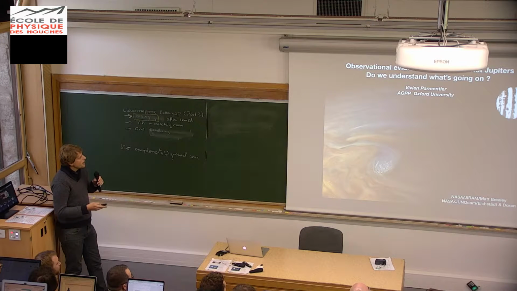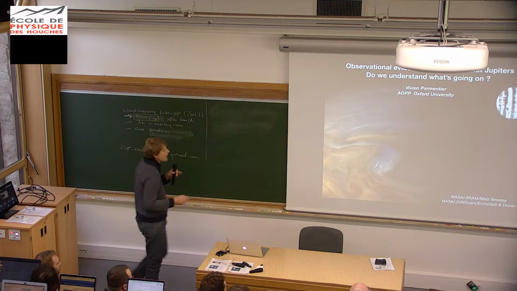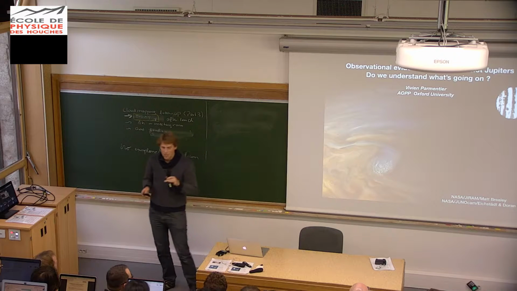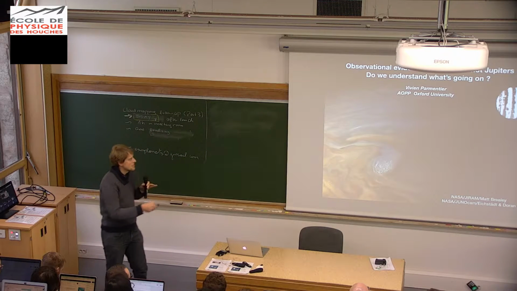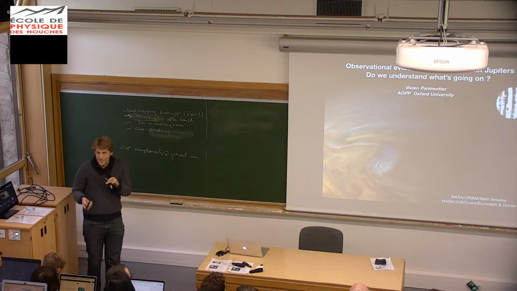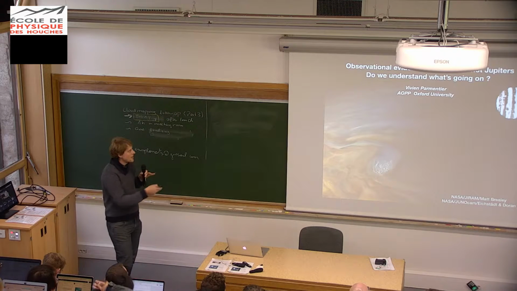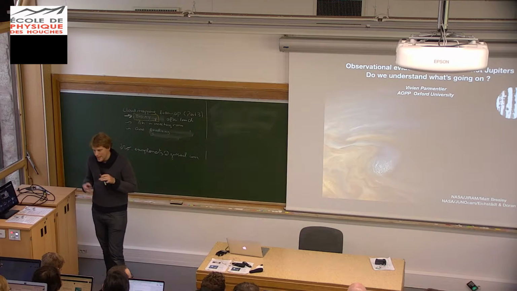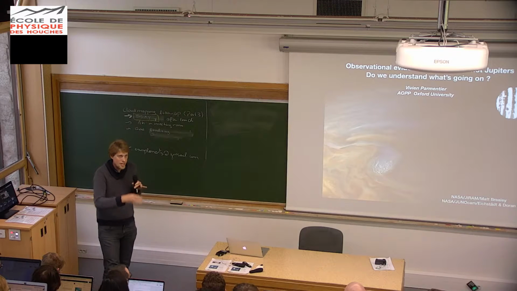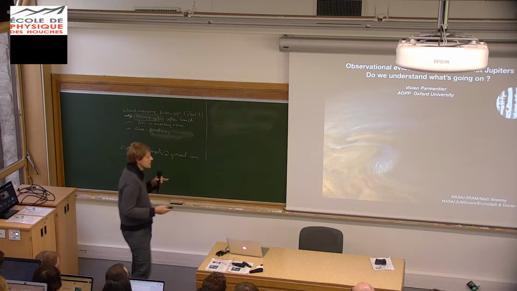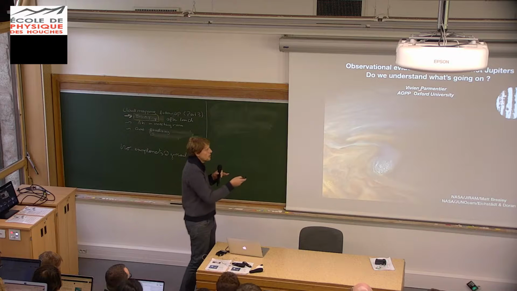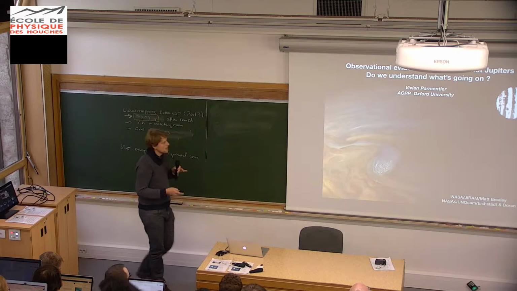So why are we here discussing clouds on exoplanets? I think the first reason is because we think that we see clouds on exoplanets, right? So I'll try to give you a sense of what the actual evidence is for clouds in transiting planets, mainly hot Jupiters, whether there's strong evidence or not, and whether we actually understand what's happening.